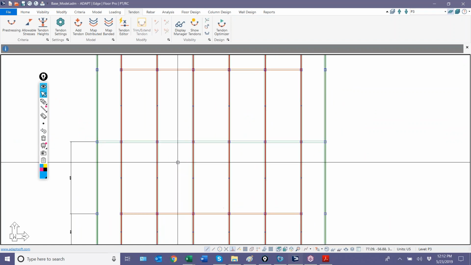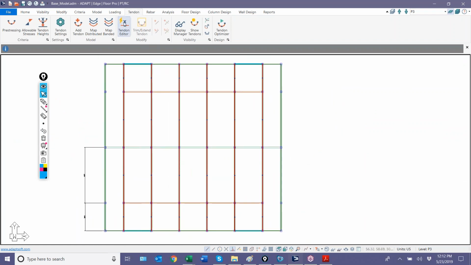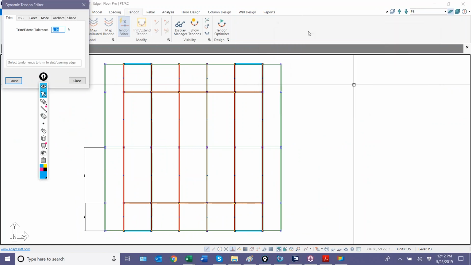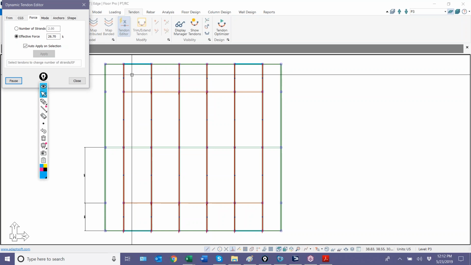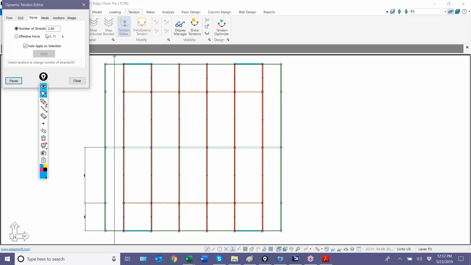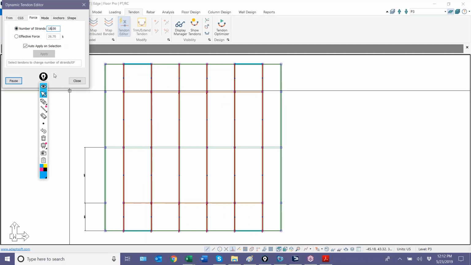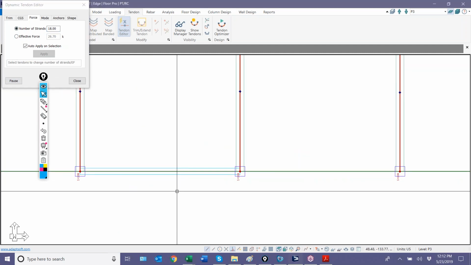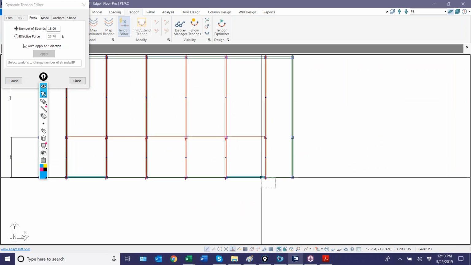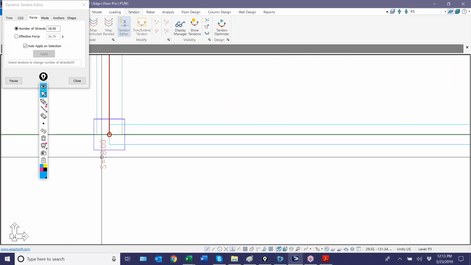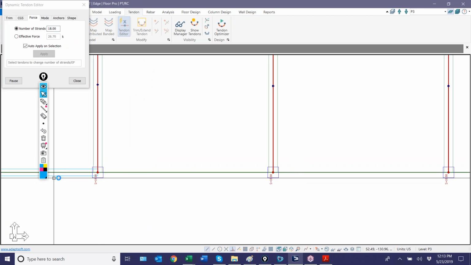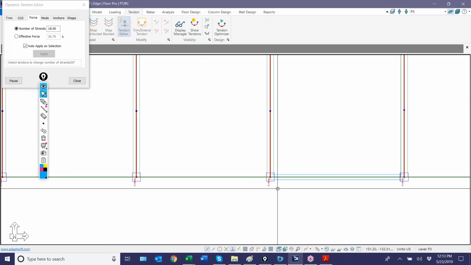So we'll go in and I'm going to use the tendon editor to do this. I'll open the editor. I'll go over to force, which can be input as number of strands or total effective force per cable. Here, the cable needs to be set to 18, right? So we're going to say, well, we want to set the number of strands first. So I'll set this to 18. And then if I just window select the endpoint, that will change the number of strands to 18 for those 6 or 7 cables we added.